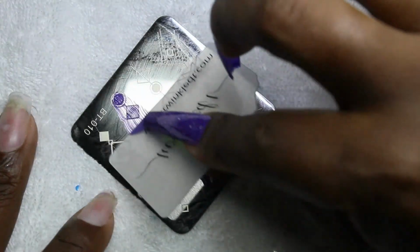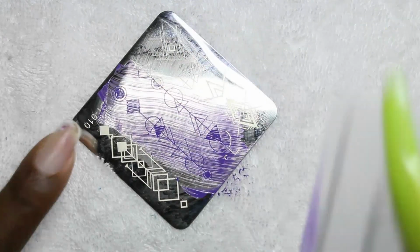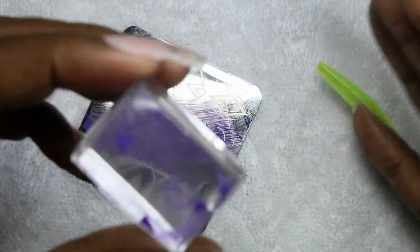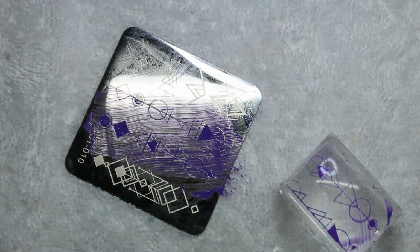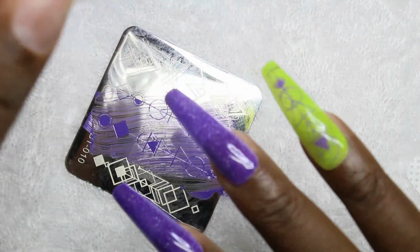So now I am using some stamping plates that I got from Amazon, and also the stamping polish. So I was kind of struggling with this polish and stamping plate. It's not the stamping plate's fault, I believe. It's more the polish. I don't know if it's too thick or what, but when you pick it up with the stamper, you kind of pick up the excess that's around. If you can see what I'm talking about, like the little smudges, you would pick that up, and that was kind of my issue with picking up the stamping polish.